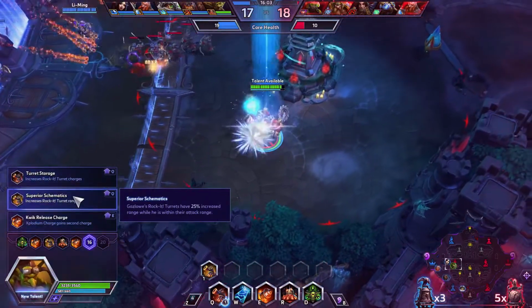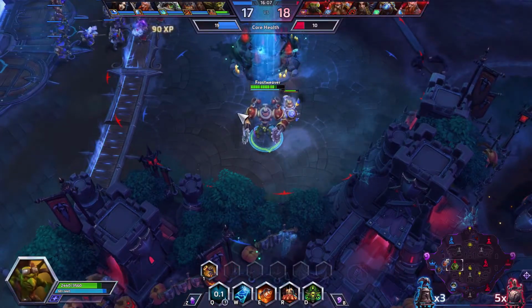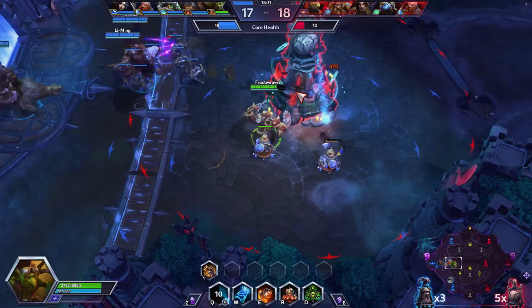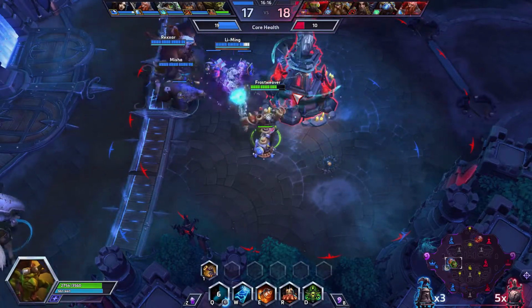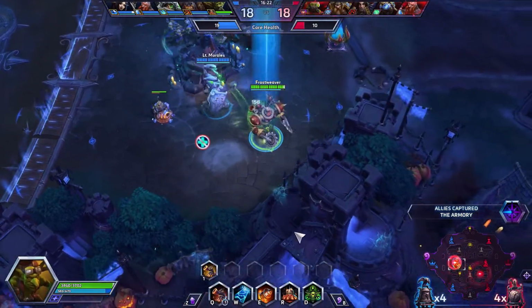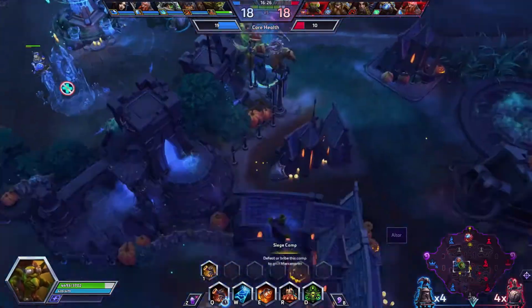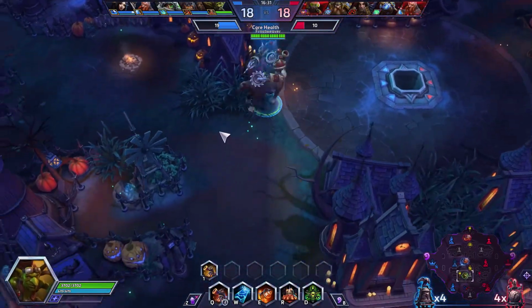Let's do superior schematics. That looks good. All right, put this down, and we're just going to peck away at this. And I'm dropping the turrets because the enemy turrets, or these bases, will not focus me. They'll focus the minions first. So that works. Some of the tactics are good to know. Oh, and there we go. Even the sippy cup has replenished itself. So that's a good thing.